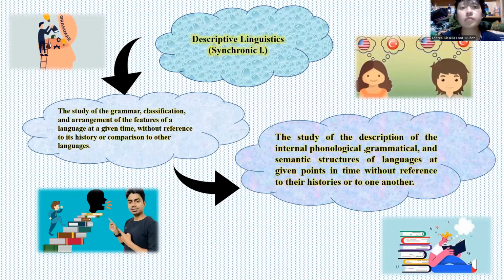Descriptive linguistics. Here we have synchronic. Synchronic is the study of the grammar, classification, and arrangement of the features of a language at a given time, without reference to its history or comparison to other languages. It is the study of the description of the internal phonological, grammatical, and semantic structures of languages at given points in time, without reference to their histories or to one another.